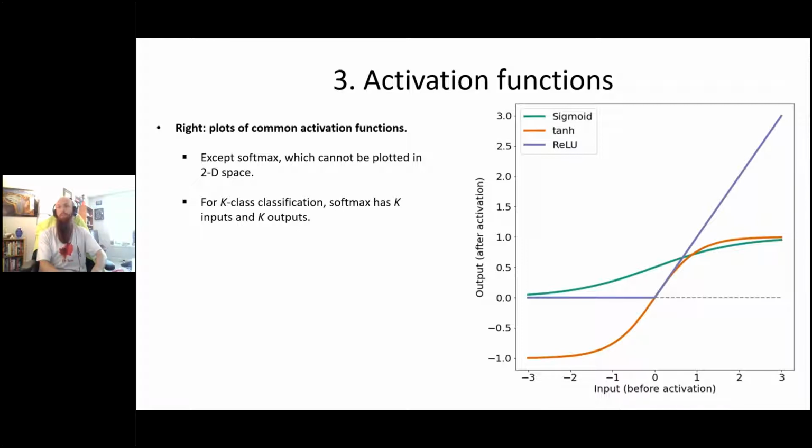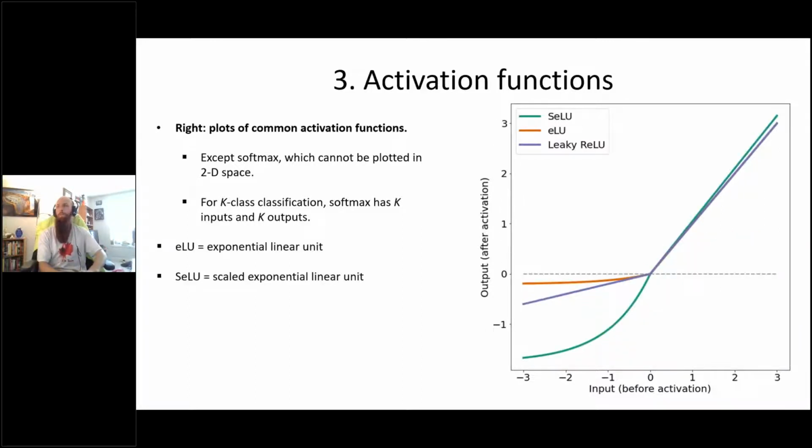And the y-axis is showing you the value after applying the activation function. As you can see with the green curve for sigmoid, it forces everything to be in the range from 0 to 1, so it's good for binary classification when you have probabilities. Then there's the tanh, or hyperbolic tangent, activation function that forces everything to the range of -1 to +1. And then there's the ReLU activation function, which Imme has already showed you, that just gets rid of negative values and sets them to 0, and then it doesn't touch positive values.